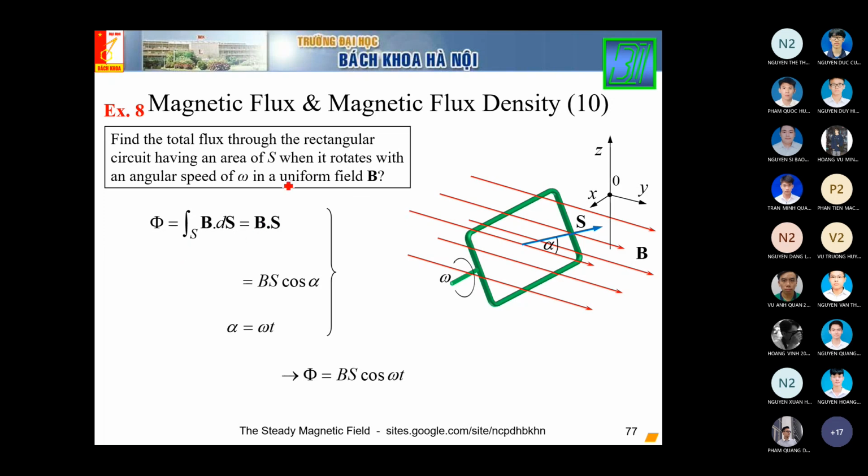Firstly, B here is uniform. You see, this one is a uniform field, so we understand that B here is a constant. Because B is a constant, we can move it to the exterior of the integration. So we have this. And the integration here, because the frame is a plate, a surface, a planar surface, the integration of dS here will be S. There you are. So we have B dot S.